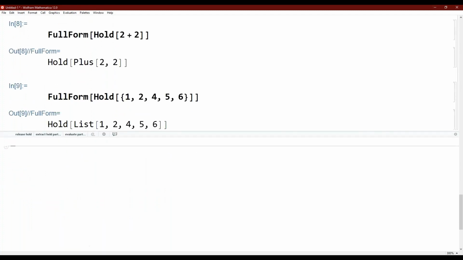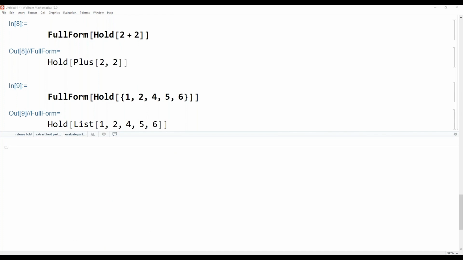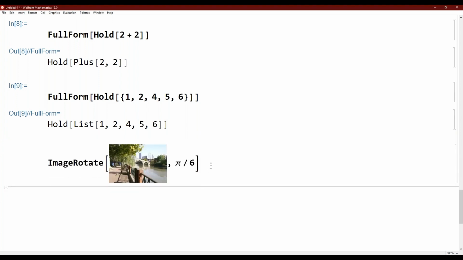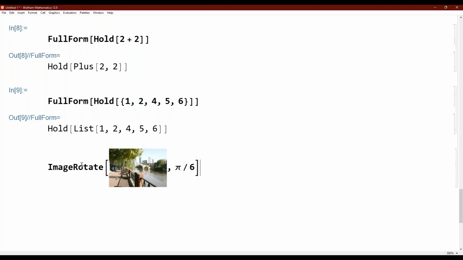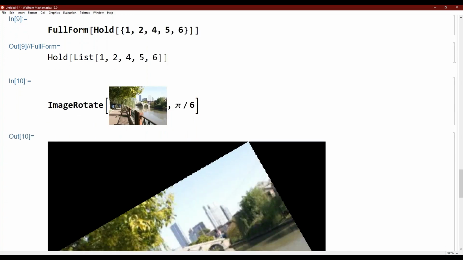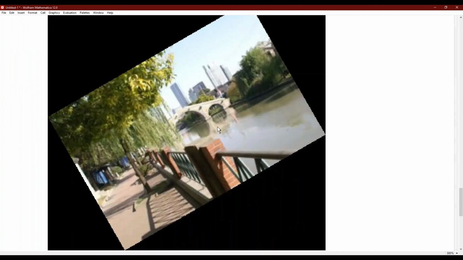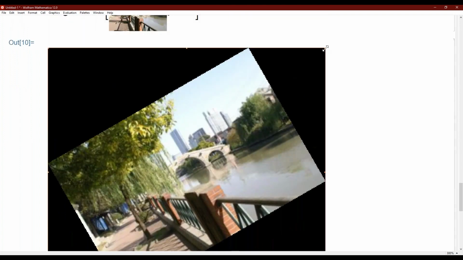If we take a look at doing some very basic image processing, for example, I'm just going to quickly grab a picture from the web. There we go. I can quite happily sit here and rotate that image. So I've got ImageRotate of an image I've dragged and dropped over from my favorite web browser or search engine, and I set how far I want to rotate it. And that's perfectly fine. It will rotate that image. A bit big, mind, but it's done the job.